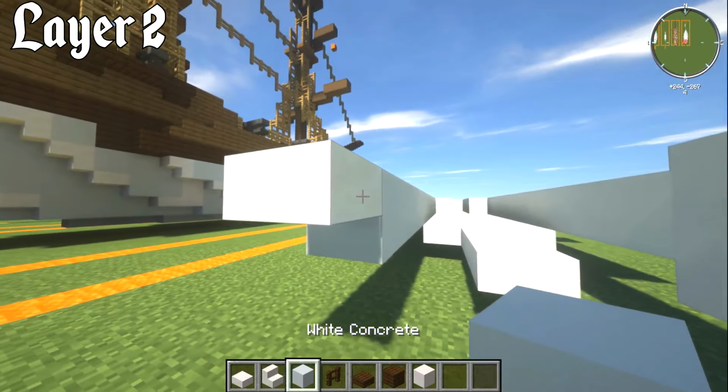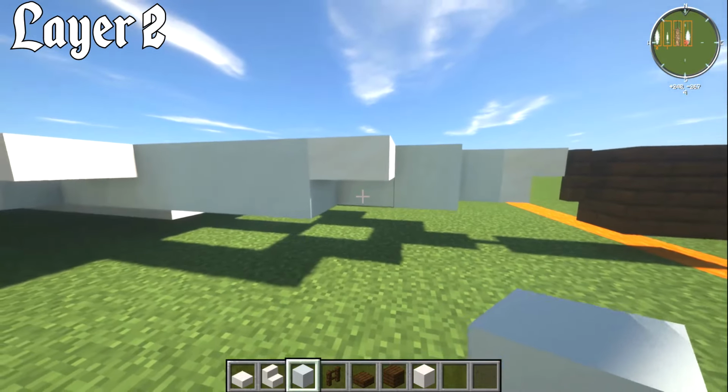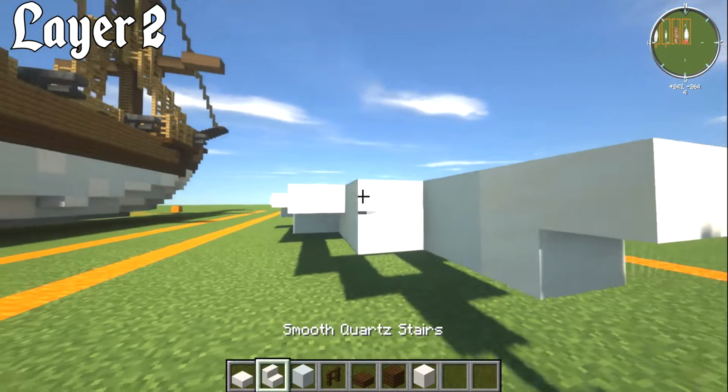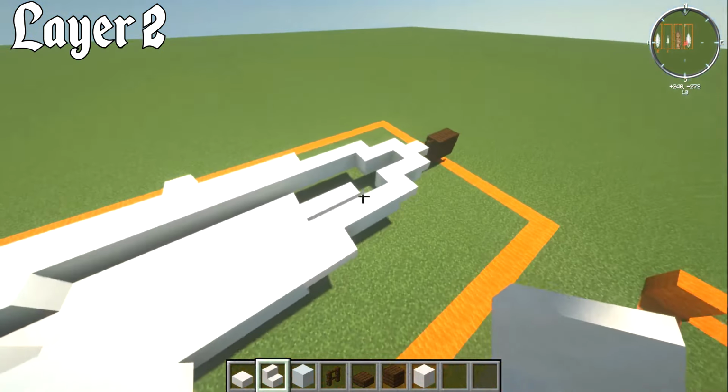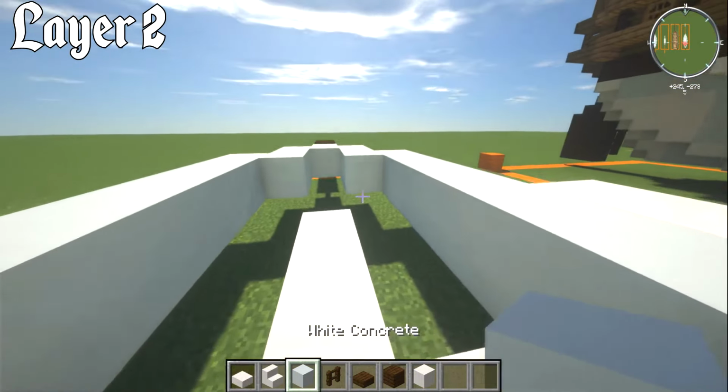Behind this, we're going to have two blocks. So that one's showing, and that one's going there. Then we have an upside down stair just on the back like that. So now what we get to do, we've got all these blocks in here, well, we just fill them in.